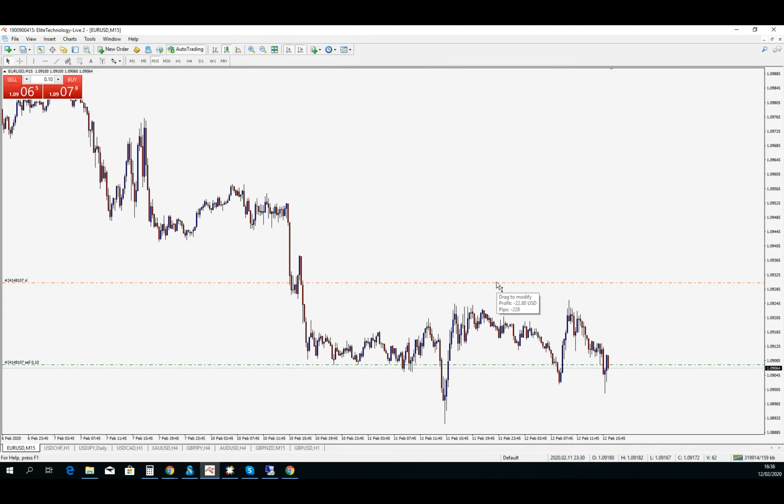I'm showing this especially because some of our traders in The5ers asked about how to calculate the maximum risk allowed per trade, which is 1.5% of the balance. They asked if we have any tools for this calculation, so I decided to do this video. One of the options is that after you set the stop loss on the chart, you can just point with your mouse and see exactly what the risk is in dollars and in pips.